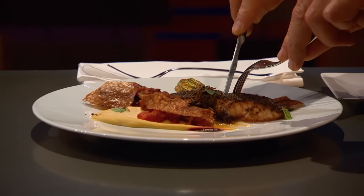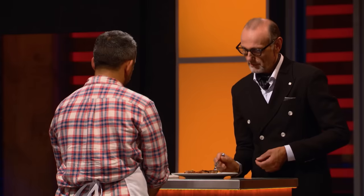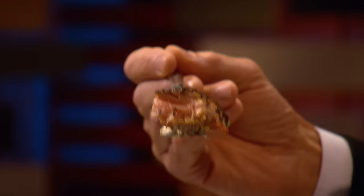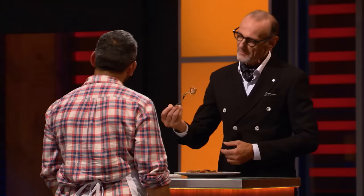Thank you, Chef. The cook on the salmon, what are we hoping for? Medium rare. Let's see if you achieve that. Looks good to me. Spot on. Thank you, Chef.